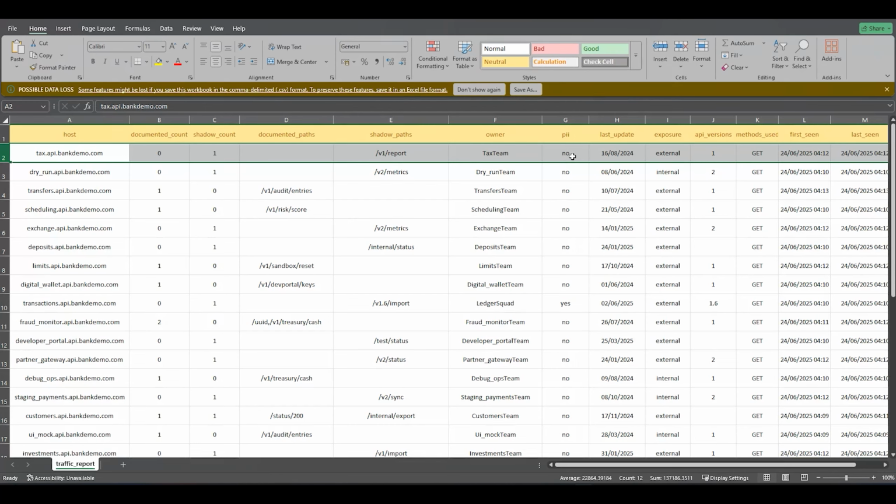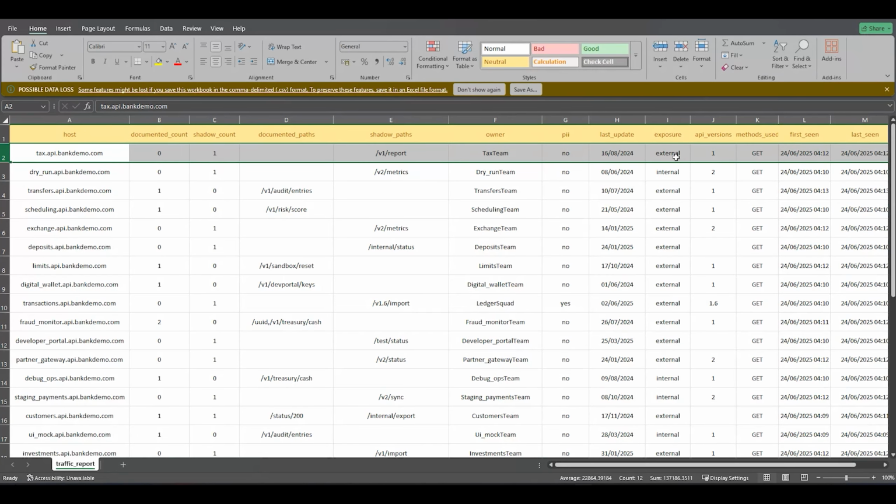We get to see when last a change was made to that particular API. We also try to find out whether it is an internal consumer or an external one. In this case, we said this is a shadow API, but it's an external API, which is being consumed by customers and not internal teams, which is quite an interesting discovery here.